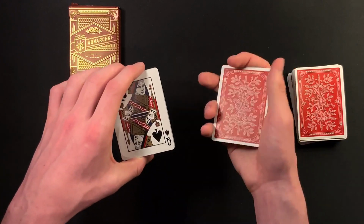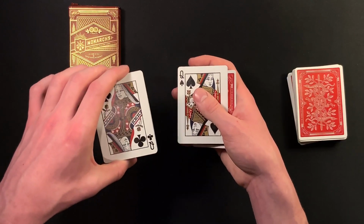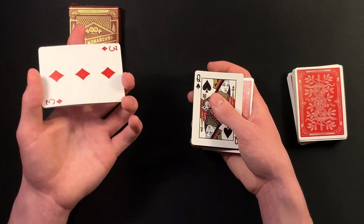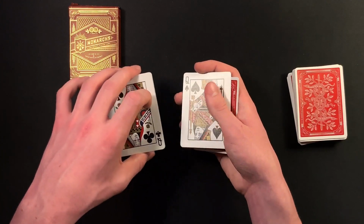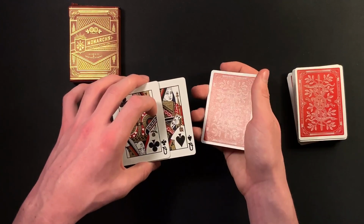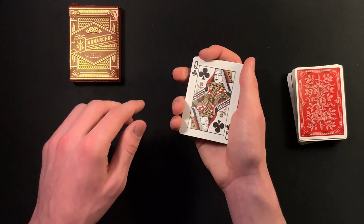Now, at this point, guys, this is really important. You're going to first take off this black queen. In this case, it's a single card. You're going to place this double packet, another queen and their selection, back to back. Make sure you keep the cards as square as possible. You're going to place this packet directly on top of the other queen, the single, and you're going to turn. You're going to place them down, guys.